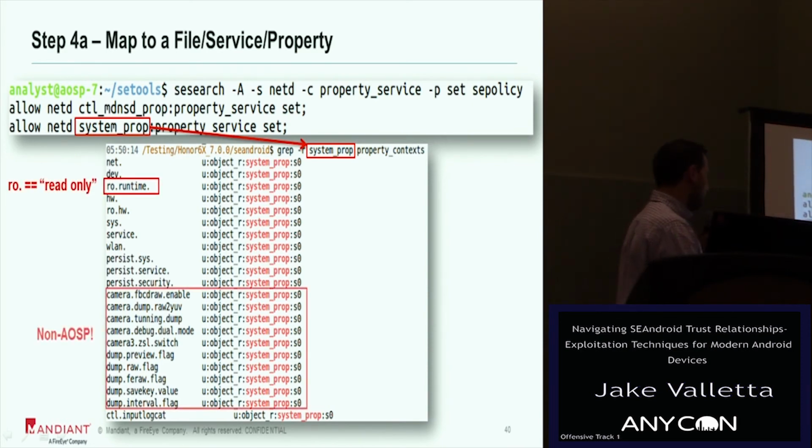Also, all of these ones down here, these are all non-Android open source. These are all added by Huawei, right? So now, if I exploit this Qualcomm bug, I can now modify the camera tuning dump property, which again, I'm not sure what that does, but now you take this as a starting point, start reverse engineering the binaries associated with these, and you may have command injection, you may be able to overwrite additional files, all sorts of exciting things. This RO Huawei one just lights me up. The fact that it's read-only and a process can write to it. But anyway.